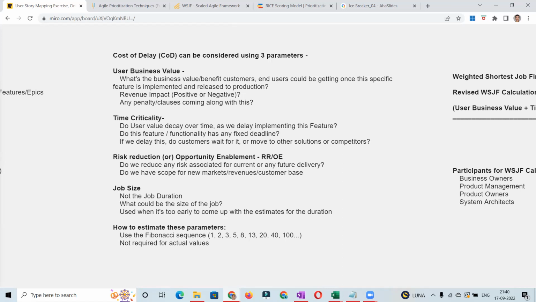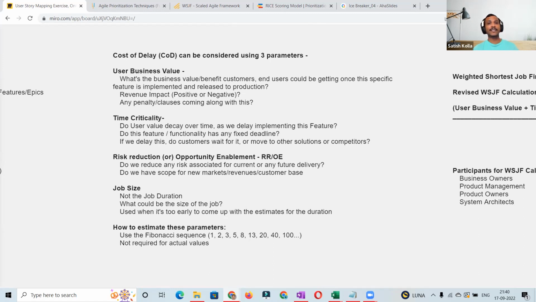Yeah, sure. So the third parameter is the risk reduction or opportunity enablement. It could be one and sometimes both, but most commonly it could be either. Do we reduce any risk associated with either the upcoming release or the existing release, which is already released into production, into the market, and we are doing some reactive measures to take it up?